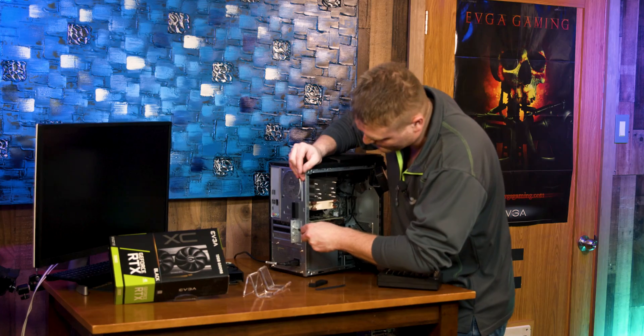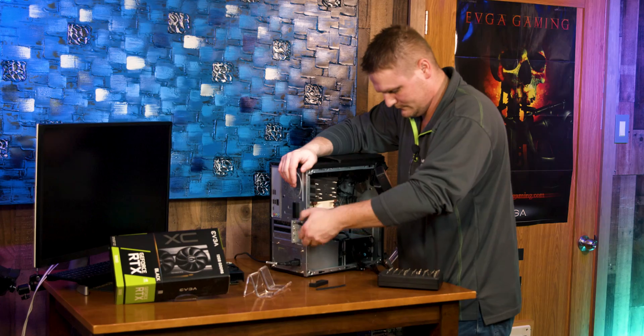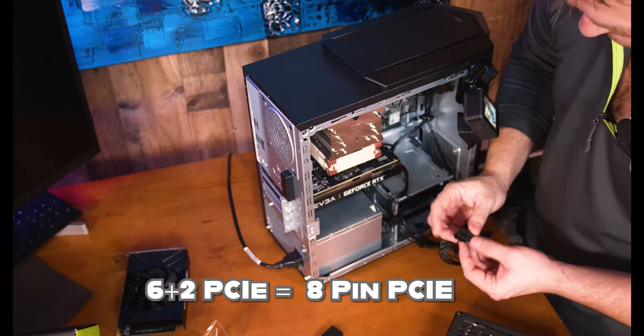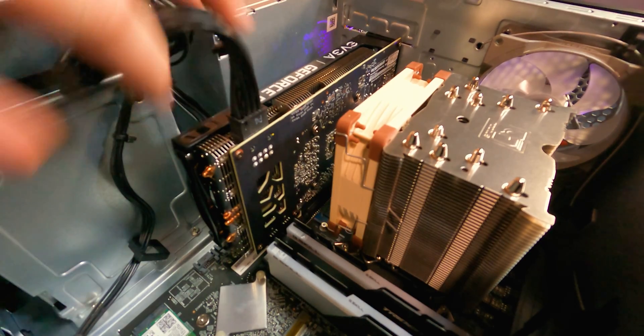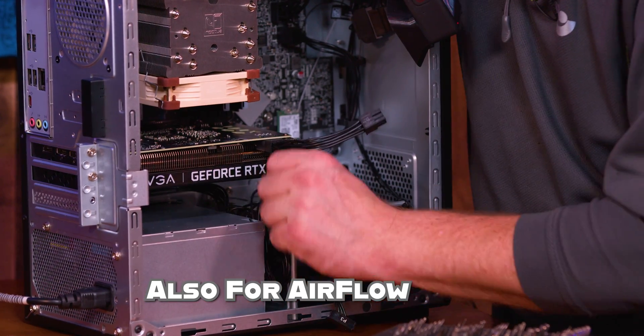Close your door. Come to the rear right here and replace both screws. Go ahead and grab your 8-pin — this plug is going to be towards the bottom. Snap this guy together, push it on home. Tuck the cable down in here so it's up and out of the way.